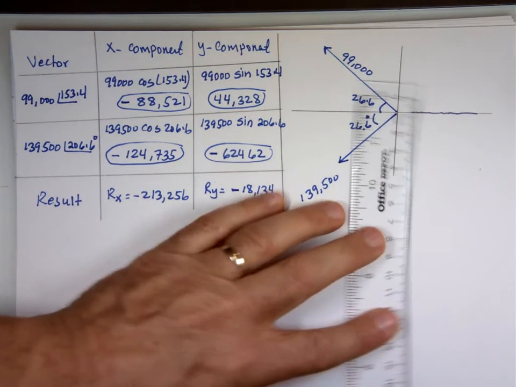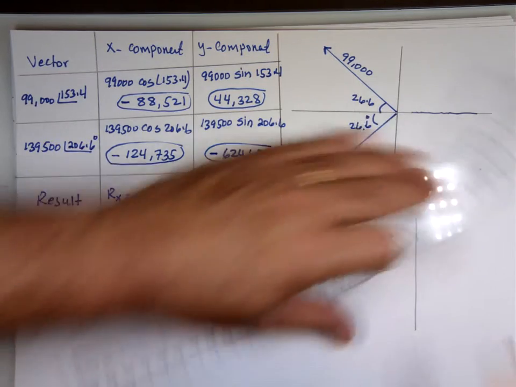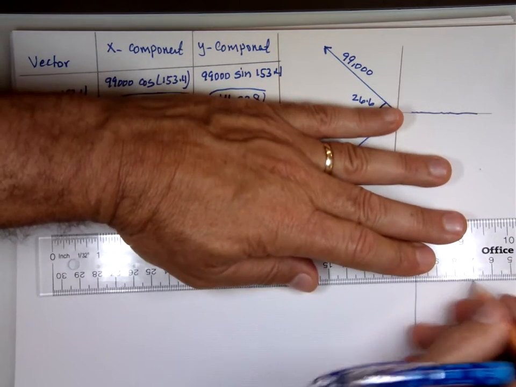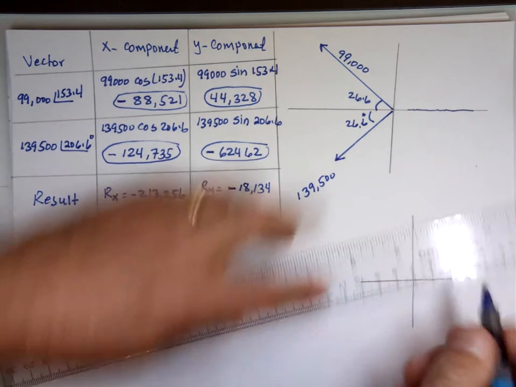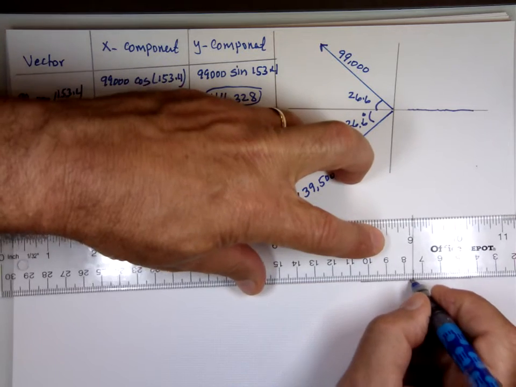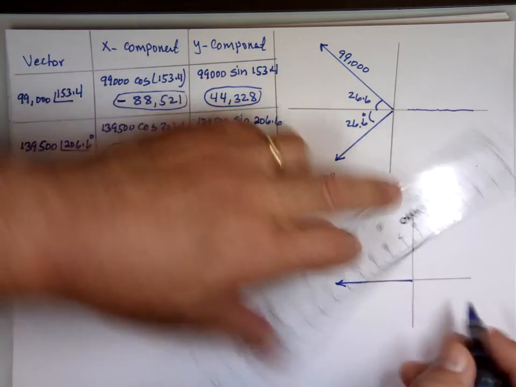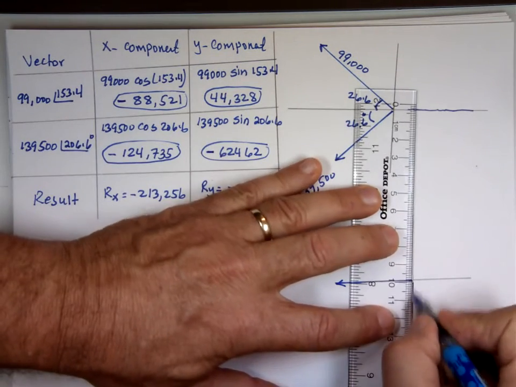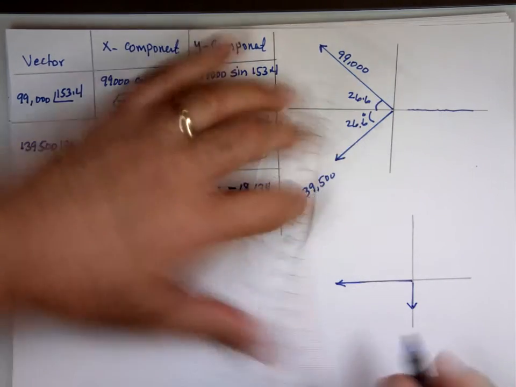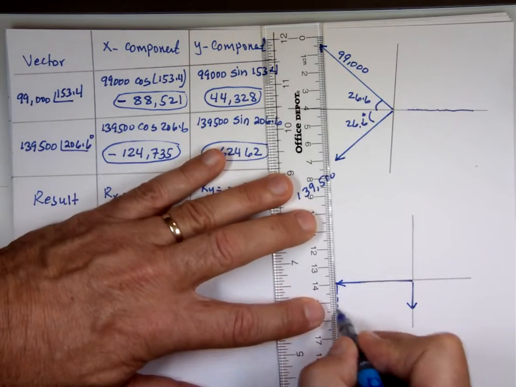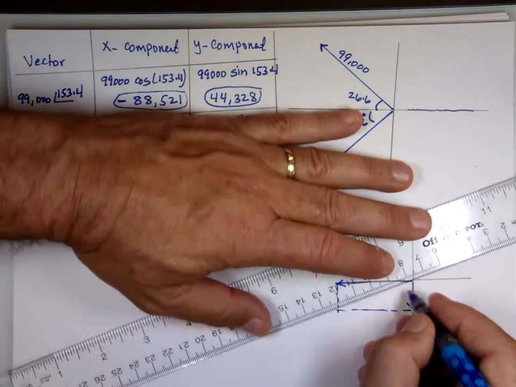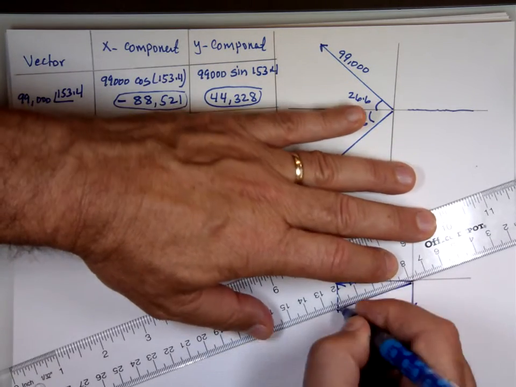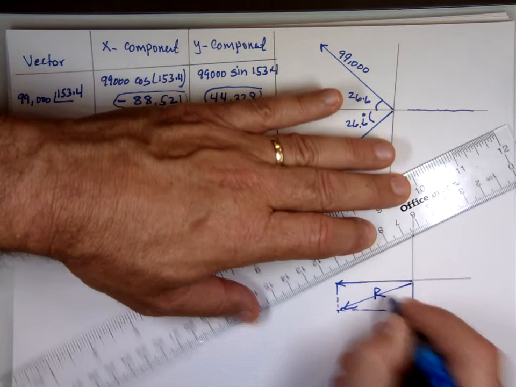Again, which quadrant are we in? It looks like we're in quadrant 3 now. We get a negative in the x direction. We get a negative in the y direction. So the result is going to be right here. And when you're in the third or the second quadrant, when you get your angle, you better add to it 180 degrees. Because the calculator always gives you the wrong answer.